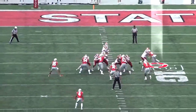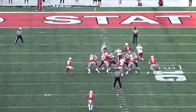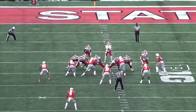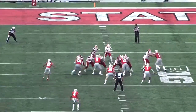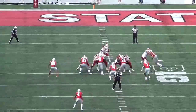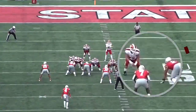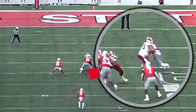Right. And so they're going to say, okay, the tailback, we're going to actually double him. This is how good Chase is and how fast. Watch how fast. The tailback's job is to get his hands on him, but the tackle barely touches him. And you can see the ability. This is one thing Coach Larry Johnson works on every day with these kids, the ability, they call it run the hoop. And you can watch his right hip close, and he gets right around that tackle so fast. Most guys that aren't athletic enough can't have that tight bend to the quarterback.